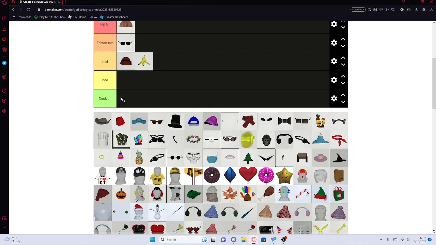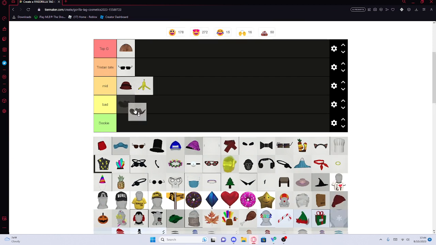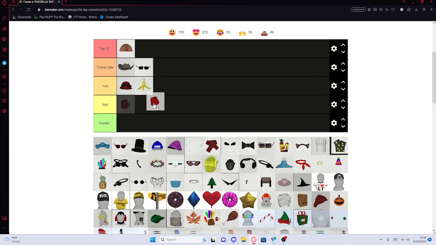Cowboy hat. I think it deserves a Tristan Tate. I'll put it in front of glasses. Alright, this little, I don't even know. I've never even had this. I don't really like this one. I'm gonna just say it's bad.